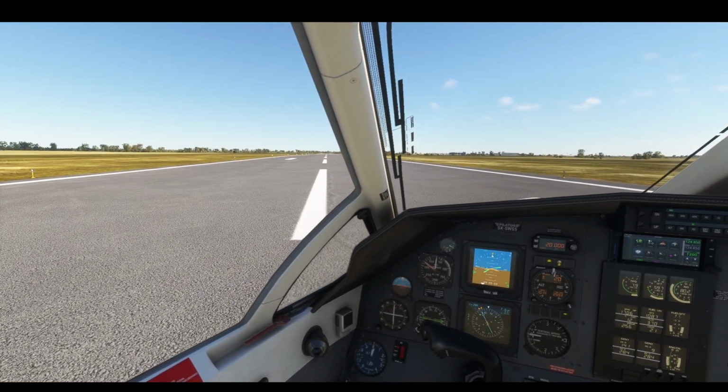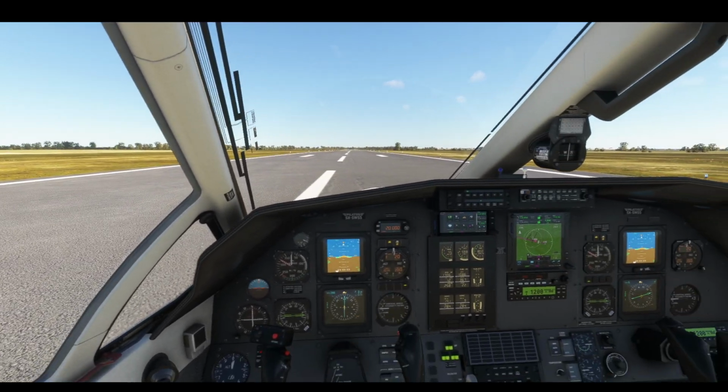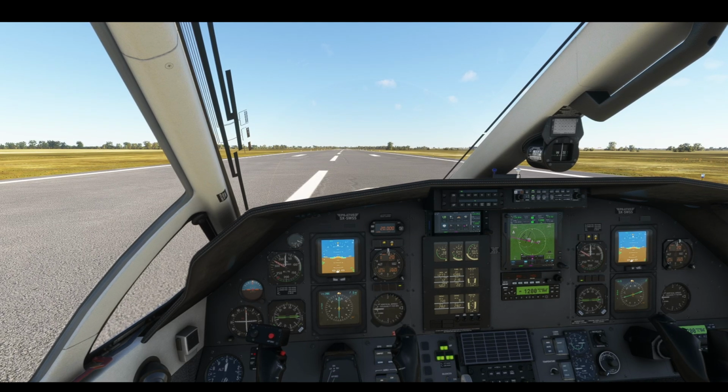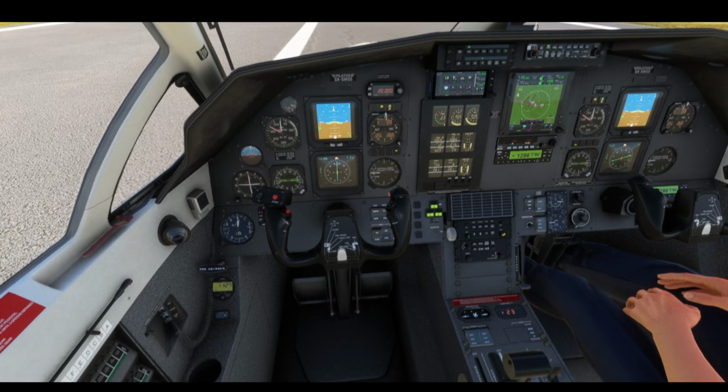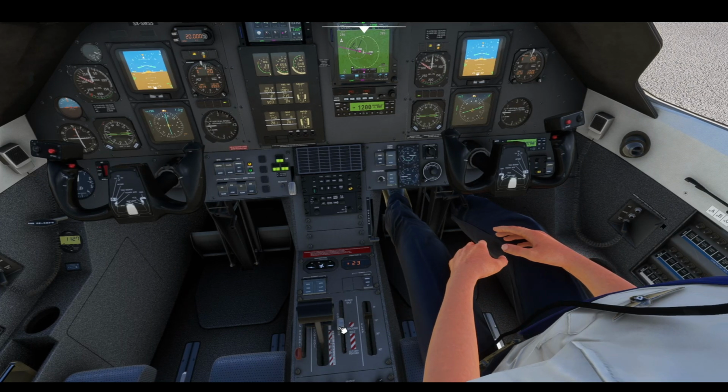All right, so here we are. We're going to line up, and we're just going to stop here. Alrighty, and let's just get our final checks in. Flight controls, we're free and clear. Flight director could go into go around mode. I can get that checked. Fuel condition lever to flight idle.